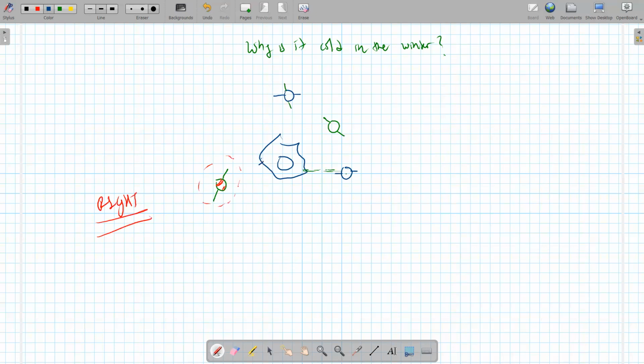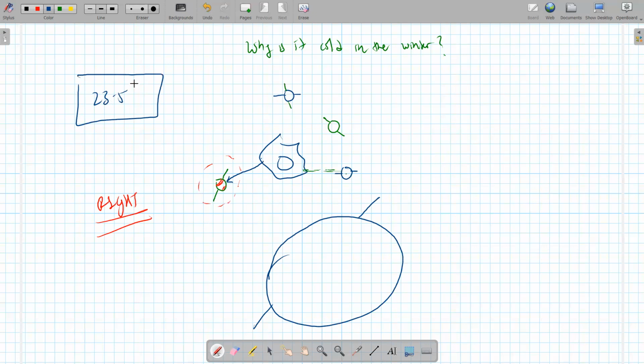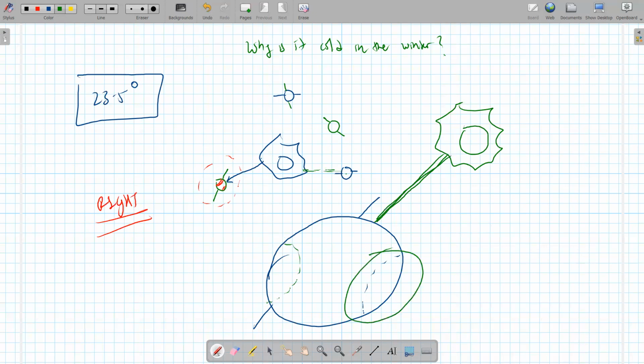The sunlight is coming this way. So this is our planet. Its tilt is this way. The tilt is 23.5 degrees. That's our planet's tilt. So the sun is over here. We are somewhere over here. Australia and stuff are somewhere down there. Notice what's actually going on. The sunlight hits this part more than it does this part, yeah? See that? Which means this part doesn't get as much energy.